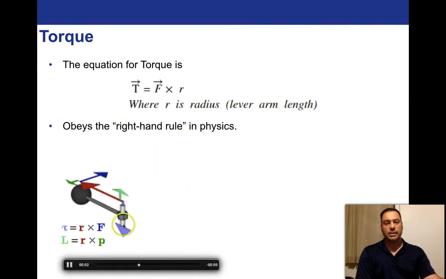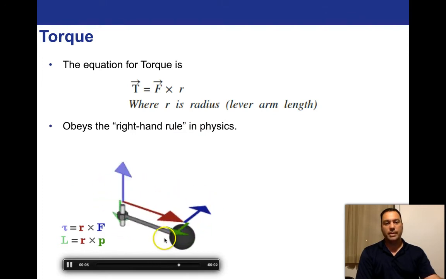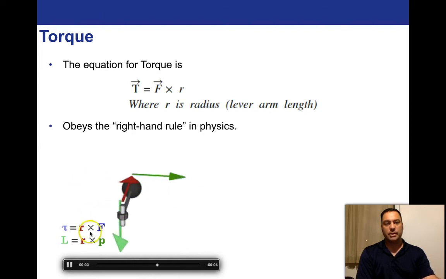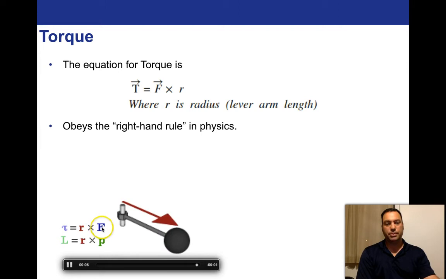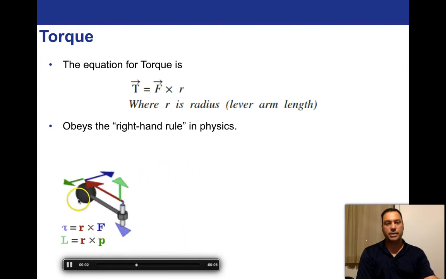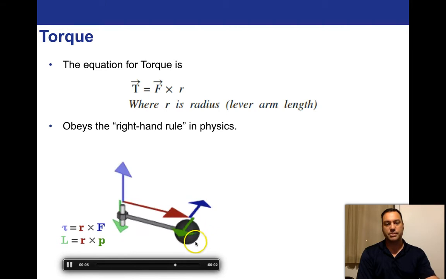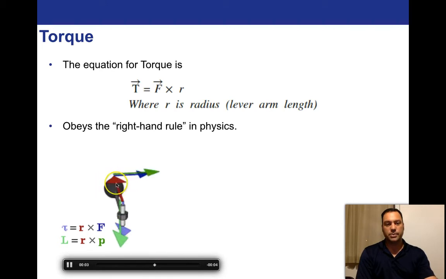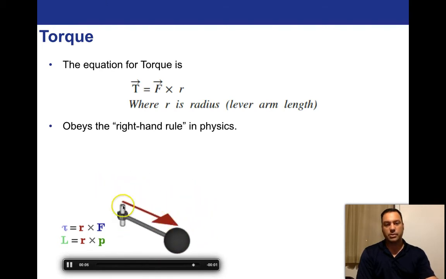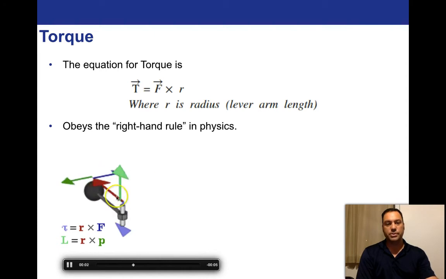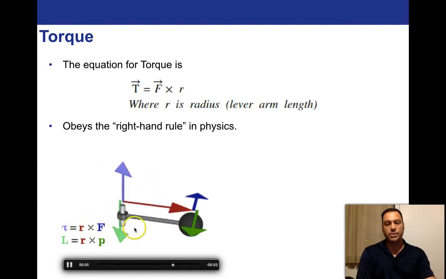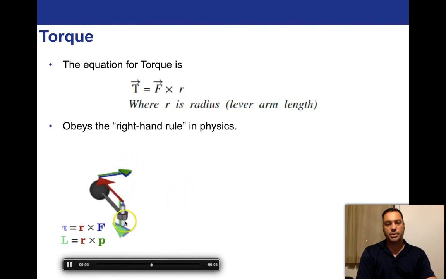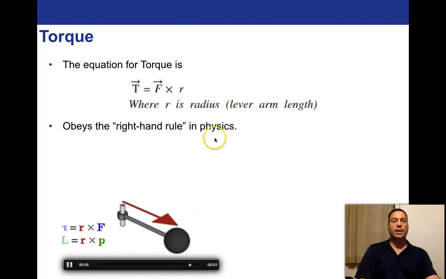But here we see an image of a weight that is being swung around almost like a pendulum. The force is being applied. There's this purplish blue color. So there's the force coming and bringing it in this direction. Now the force reverses and comes the opposite direction. Okay, and the R is consistent here. R is this red thing here. So if we want to measure the torque, it's R times that blue force. That's going to give us the torque. Now the torque direction, you'll notice, goes up as it comes, so it's up, and when it goes the opposite direction, it goes down. And that's a consequence of the right-hand rule in physics.